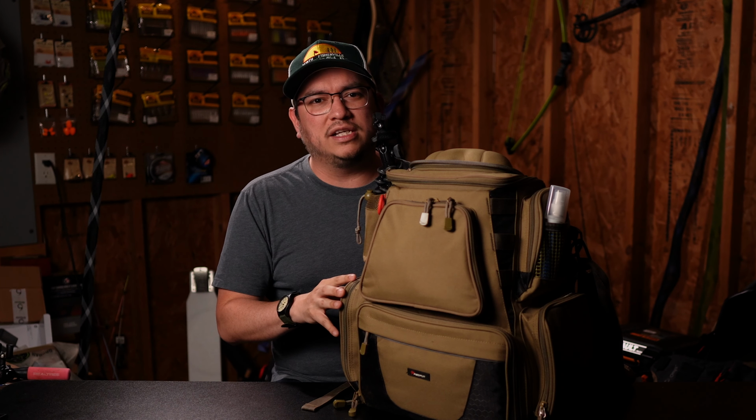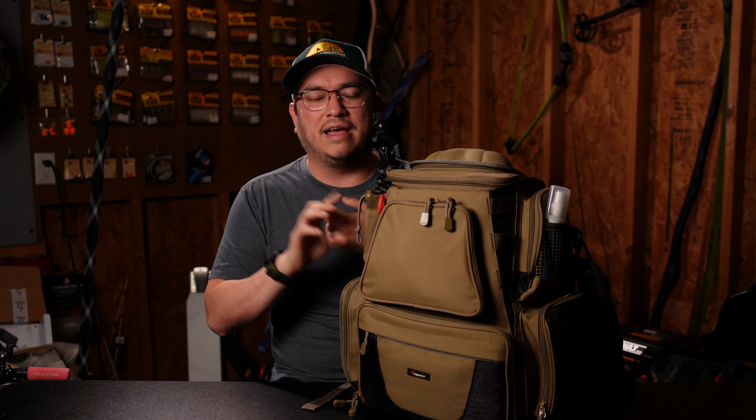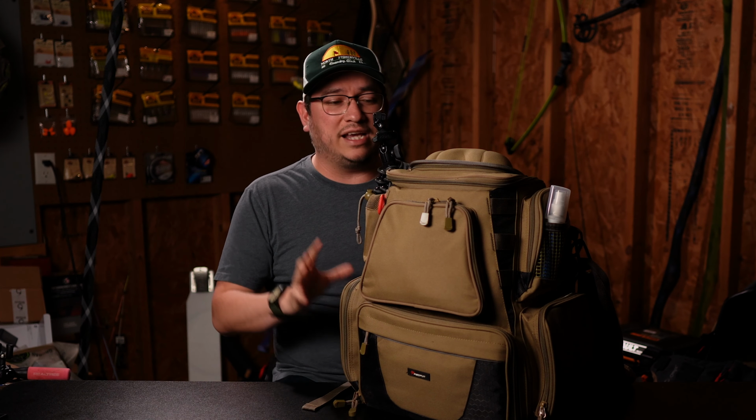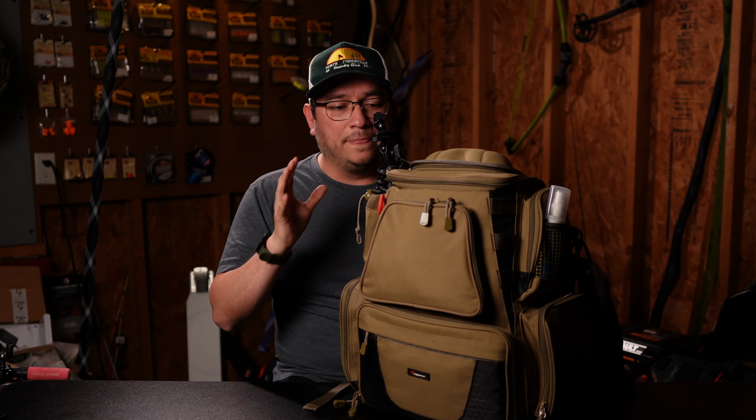So I'm going to go over a few things that I really like about this backpack: storage, durability, comfort, and price. We're going to start with the storage because I think that's what everybody is here for, to see how much stuff I have in here. And this is what I normally carry around most times, give or take a few tackle trays here and there. But we'll start from everything that you can see outside.